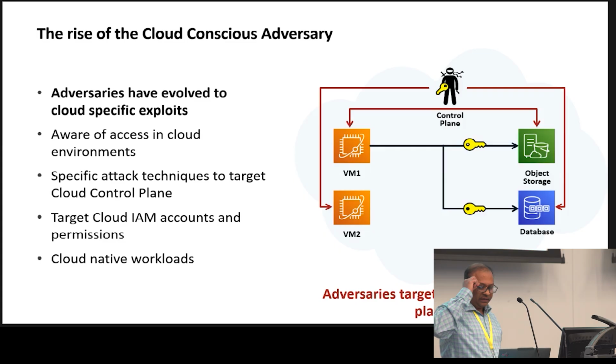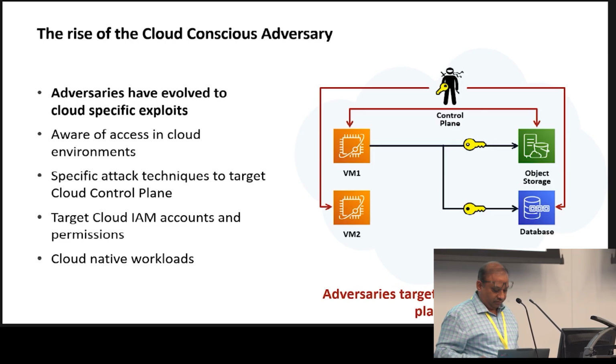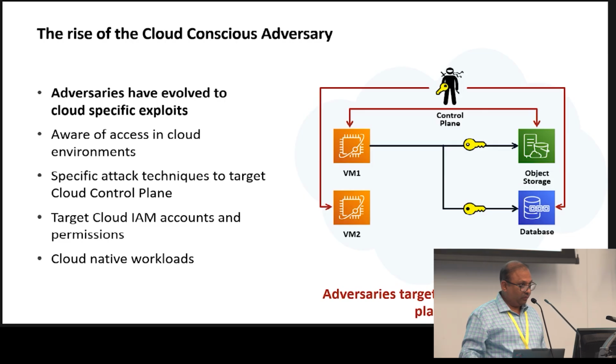Okay, switching gears, let's touch upon a couple of things. What is the rise of the cloud-conscious adversary? As technology is evolving, they are evolving too. They are aware of the cloud. For example, AWS, Google, whatever cloud is deployed in a particular environment, they're already aware of it, and they're targeting all the cloud-specific assets and native workloads.